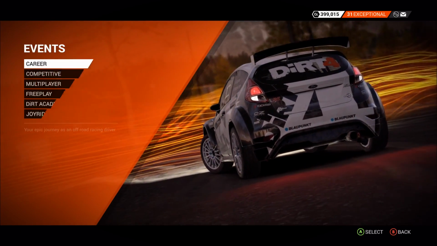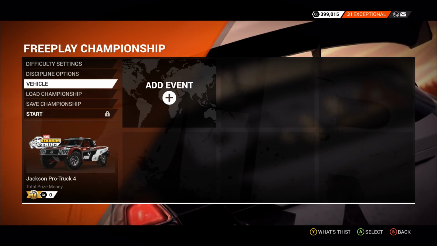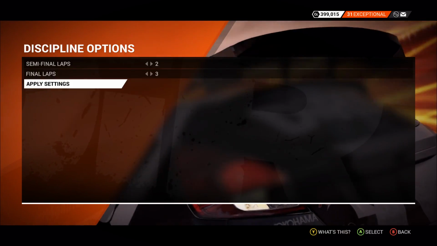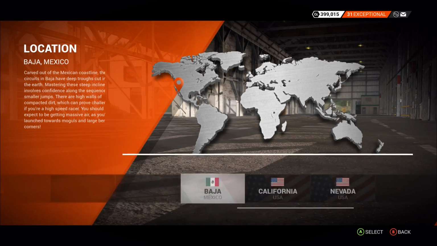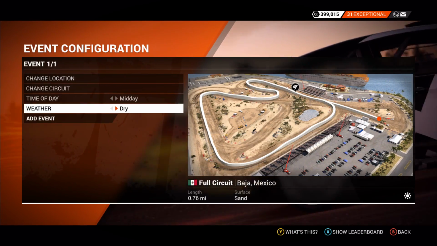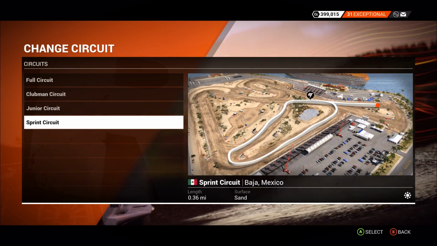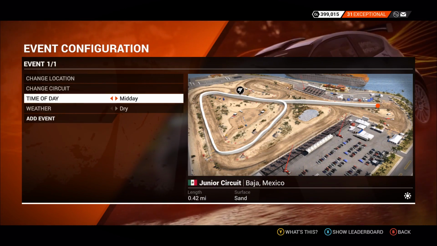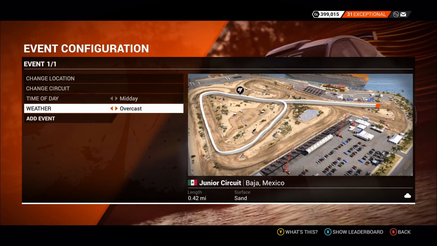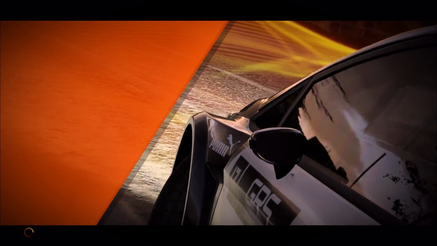So we will go to make our event just to show off Land Rush and Rallycross really quick. So we're going to do a fairly short event here. There are only 3 tracks, so we'll go to Mexico. And you have different orientations here. I'm going to pick a relatively short one. And you can change the weather. We'll do light rain. That'll make it a little bit more interesting. And here we go.